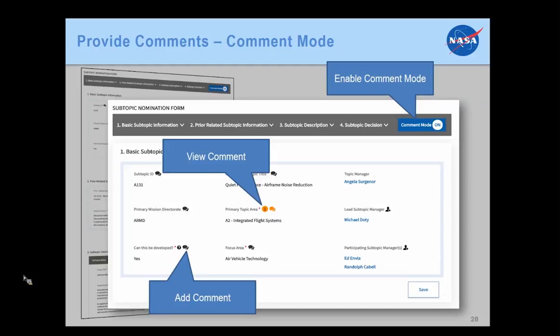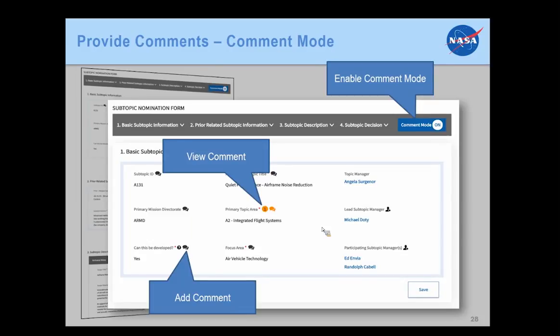All right, so now we have how to provide and view comments. As I mentioned, for MD reviews, on this page, the comment mode will be selected as comment mode on, but the TMs and the CTTLs, just for your reference, will have comment mode off to start with so that they can edit any fields that they need to, and then they can turn the comment mode on, and then they will see the chat icons. So you will have this enabled already. If you click this comment mode button, it will turn off. You just need to turn it back on so that you can add comments for each field.